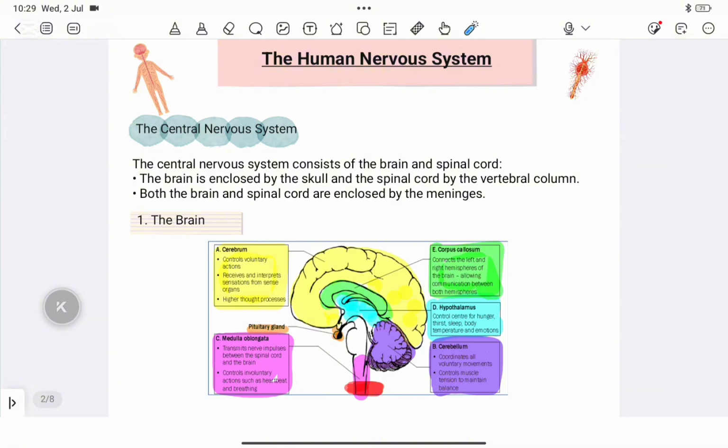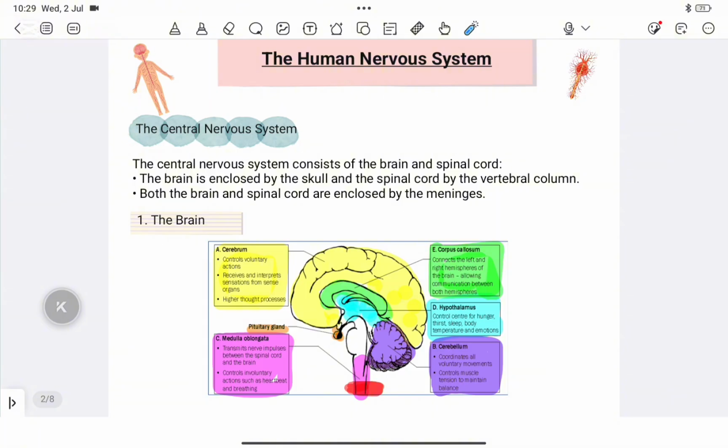We're going to start with the part that I highlighted as yellow. That is called the cerebrum, and it controls the voluntary actions. Voluntary actions are actions that you yourself can control. You decide to use your hand, which has muscles, to pick up a pen. Let's say you want to take that pen and walk out of the room. That is you who decided to do that. It's not an automatic thing that your body does. We're going to get to the automatic part.